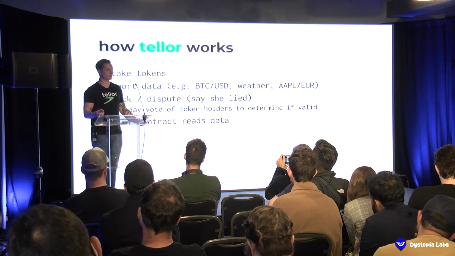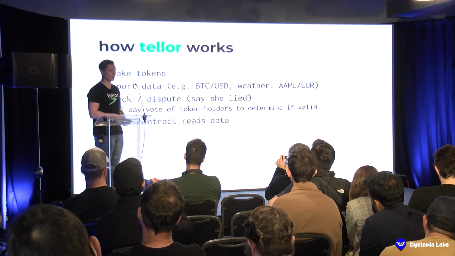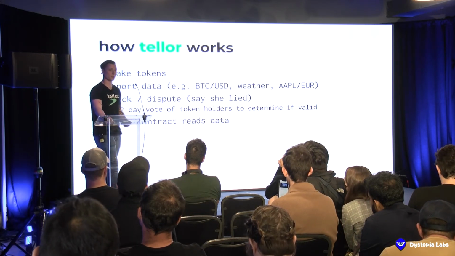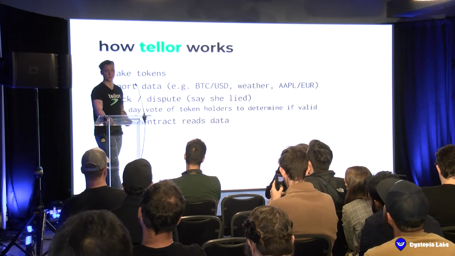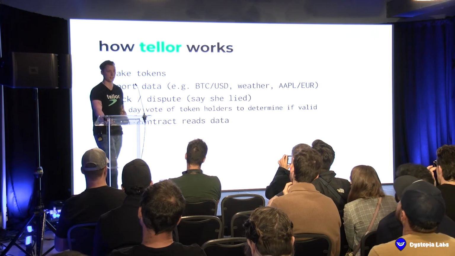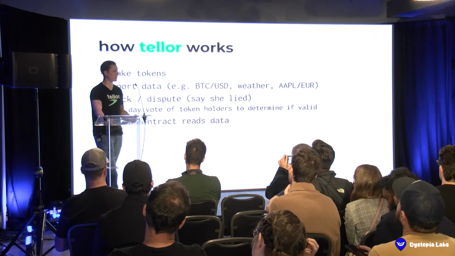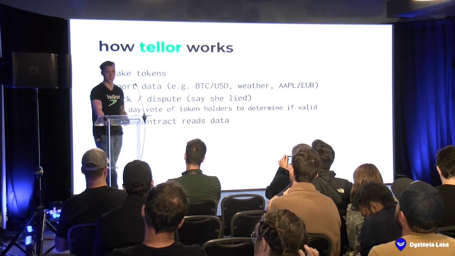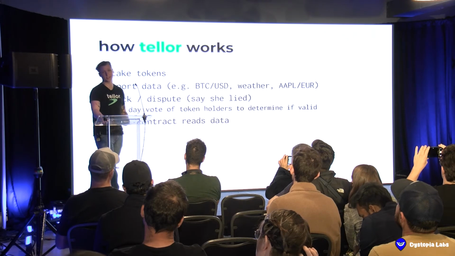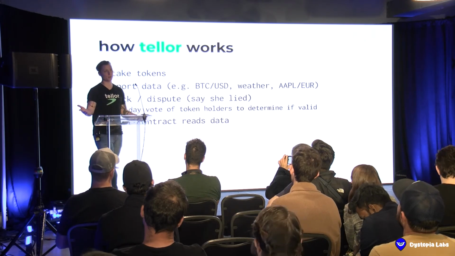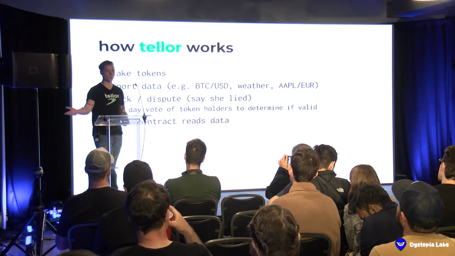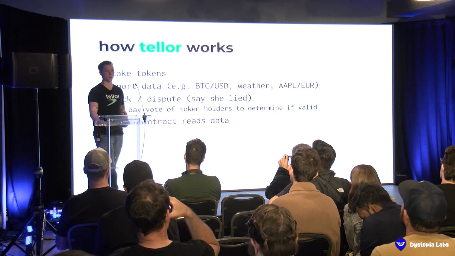I'll tell you guys how Teller works, the quick pitch before I run out of time. We have a simple system where anybody can come. You can all be a reporter on the Teller system. You stake some TRB, which is our token, lock it into a smart contract, and then you can report data. If somebody says, hey, I'll pay you $10 if you put the price of Bitcoin on chain, you put the price of Bitcoin on chain, you're good, you get the $10. If you lied about it, anybody can say you lied, and you can potentially get slashed from a vote and lose your stake. So it's a nice, simple crypto economic system.